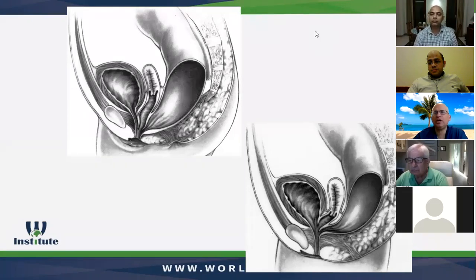Therefore, a total urogenital mobilization, in my opinion, is only possible in a relatively short common channel because you are confident that above your mobilization, you have an adequately long urethra and you have minimally disrupted the urogenital confluence, the so-called urogenital diaphragm. You do not want to pull that down and create urinary incontinence. So the decision about surgery is based on the common channel length and the urethral length. And in my opinion, if you cannot guarantee at least a 1.5 to 2 centimeter urethra, you should not do a total urogenital mobilization.